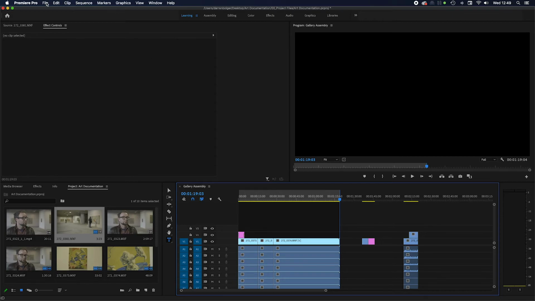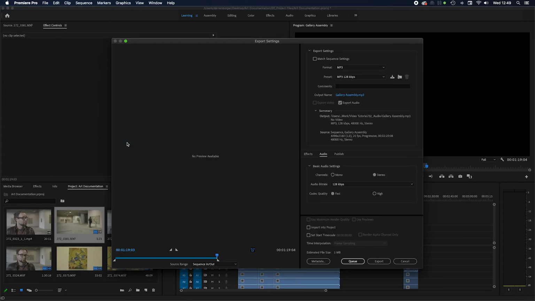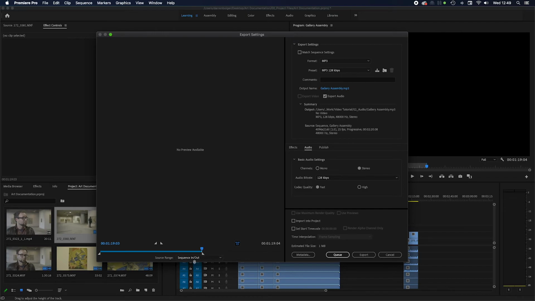Then we go up to File, Export, Media. You'll get a dialog box that comes up. So when you see the sequence in out source range at the bottom left, that tells you that your out point and in point are the only parts of the video that will be exported.